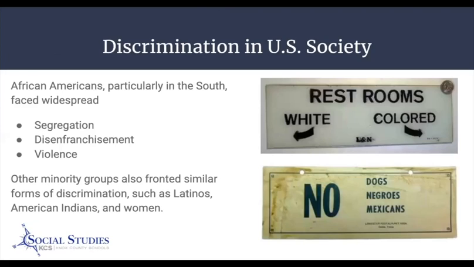Let's establish what problems social movements were trying to address. African Americans, particularly in the South, faced widespread segregation, disenfranchisement, and violence. The centerpiece of the civil rights era is the African American civil rights movement, heavily active in the 1950s and 60s, which was trying to dismantle the Jim Crow system that had existed since 1877 when Reconstruction came to an end. Whites in the South began a program of racial terror — segregating African Americans in all facets of society: schools, restrooms, restaurants, theaters, trains, buses, parks, and libraries. Almost all aspects of public society were segregated based on race.